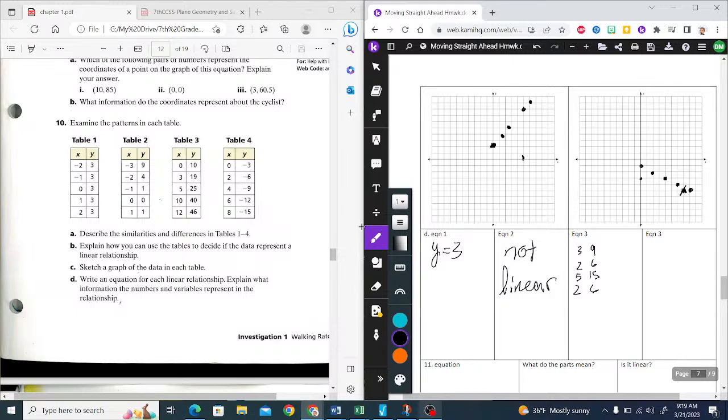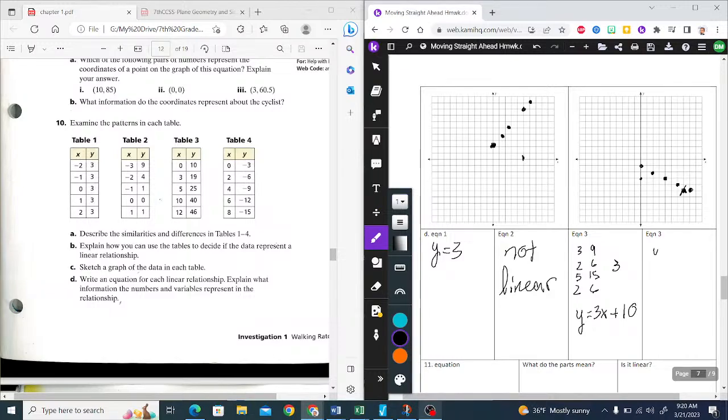Now, if I look at this, it doesn't look like it's a constant rate of change yet, but think this through here for a moment. Every 3 steps, I went up 9. Every 2, I went up 6. Every 5, I went up 15. Every 2, I went up 6. So that means that our rate of change is actually 3 per whatever. So this actually would be y equals 3x plus 10, because we're starting at 10.